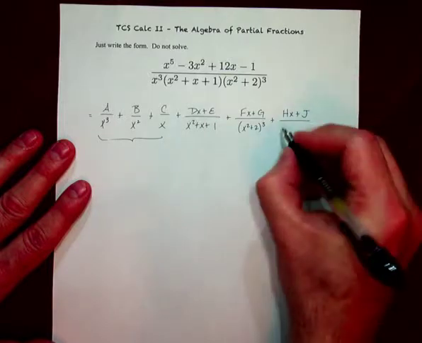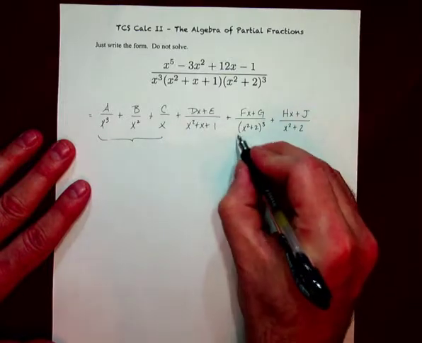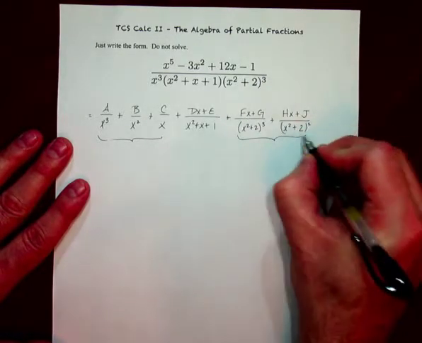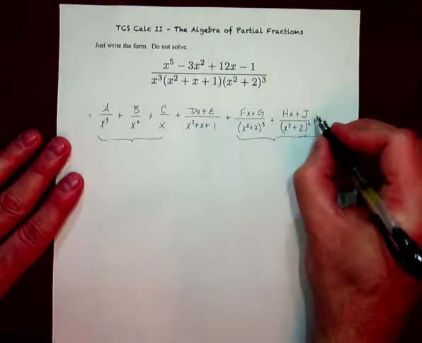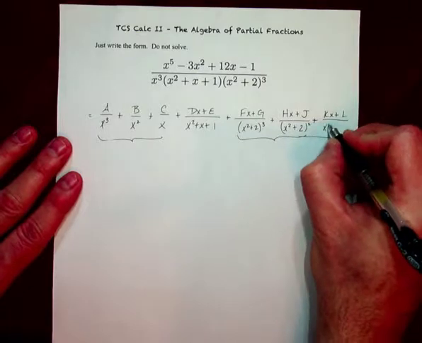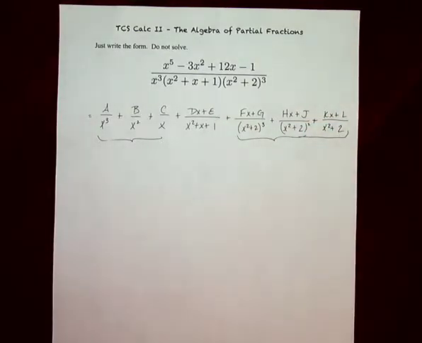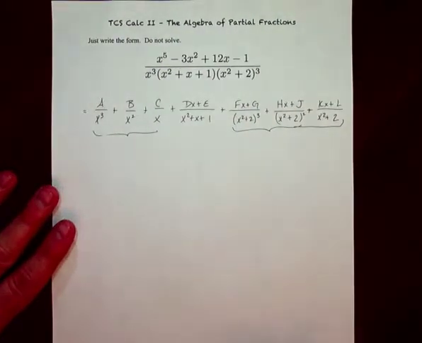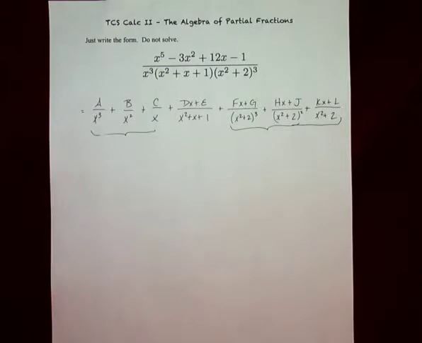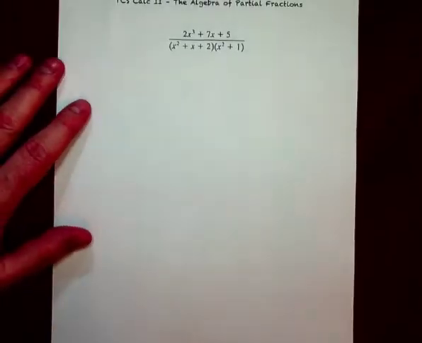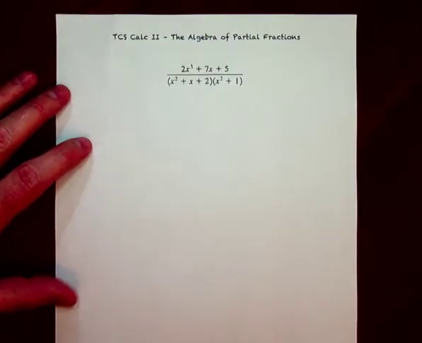And that, of course, comes, oh, that's cubed, not squared. I didn't see the cube, I wasn't looking that carefully. So kx plus l over x squared plus 2 cubed, and there you go. That is how you would expand this one out if that's what you were given. Let's go ahead, there's one more little wrinkle that we need to talk about after this, but let's talk about this one.